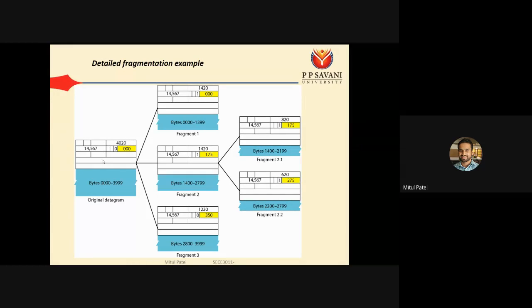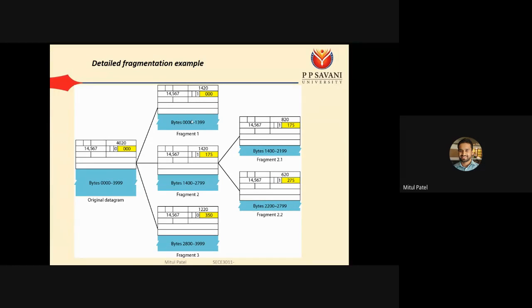Then the next field is the fragmentation identification number. This field is used for the identification number. So identification number standard એ નાખ્યો છે 14567. Then we have these 3 bits reserved for the flags. So it is set as 0. So 0 indicates more fragmentation. And this offset કેટલો થશે? તો આપણે 000 ને 8 વડે ડિવાઈડ કરવાનું, value is 000. So this is set in the offset.